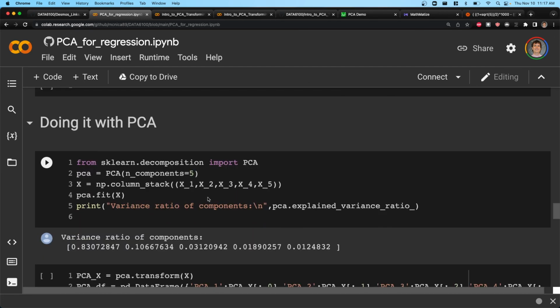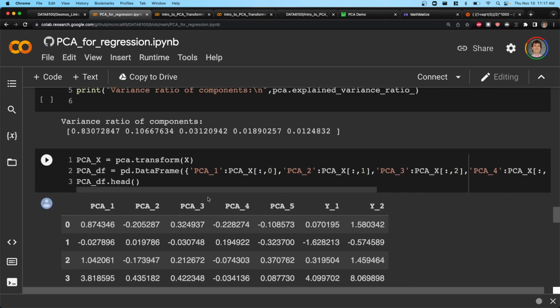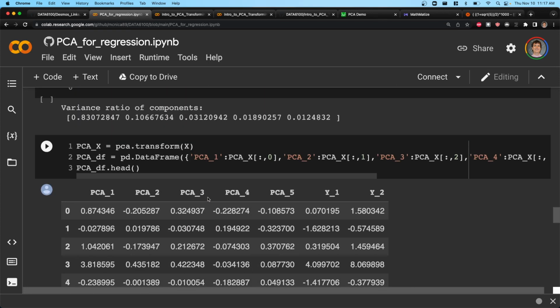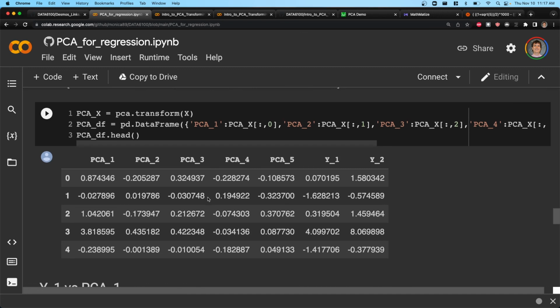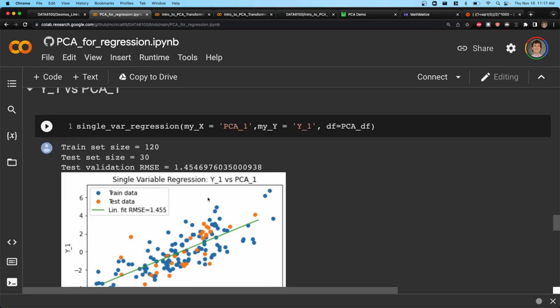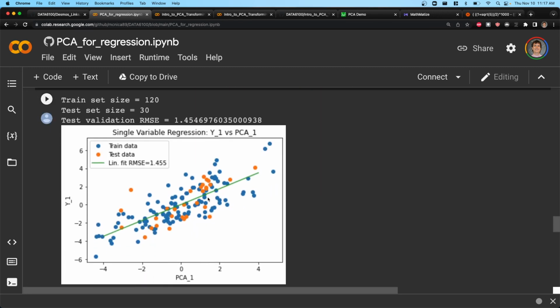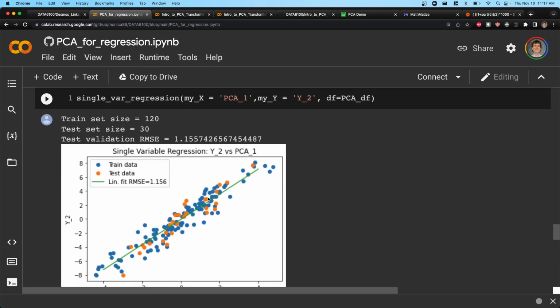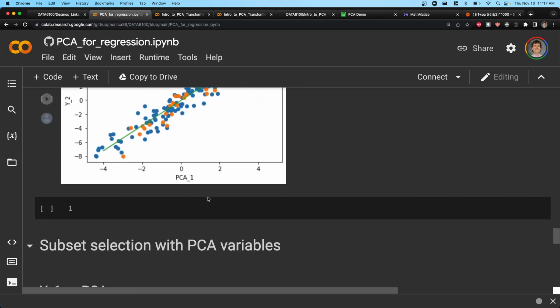But now you can do the whole thing with PCA. So PCA says, before you do anything, instead of thinking about x1, x2 all the way up to x5, think about these special linear combinations of x1 to x5, so that PCA1 is the special biggest eigenvector, PCA2 is the special second biggest eigenvector, and so on. And so we've transformed the data, and now you can run regression directly on the first component, right? So this is one way of reducing what you're looking at. You can try just doing regression with the first component.